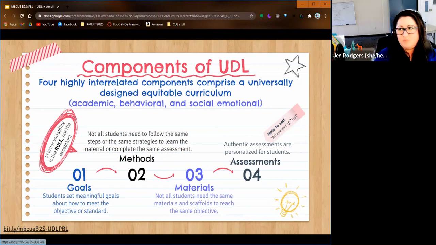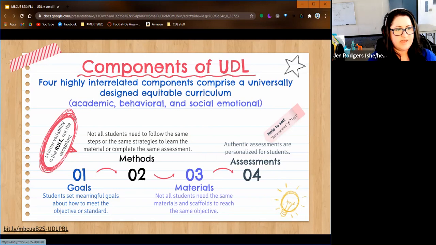Because let's say I was to give Mary a goal to, I don't know, walk 5 days a week, that doesn't mean anything to Mary. But if Mary sets a goal to walk 5 days a week, that's her goal. She owns that. And that's part of that ownership that's really important when it comes to UDL.